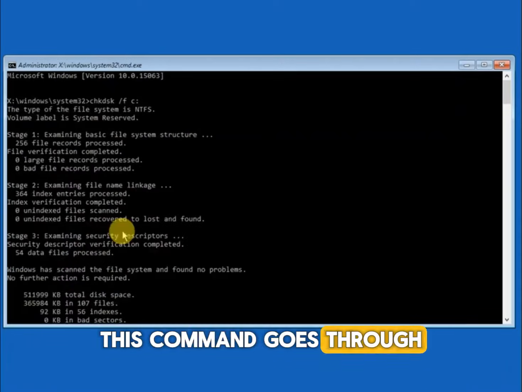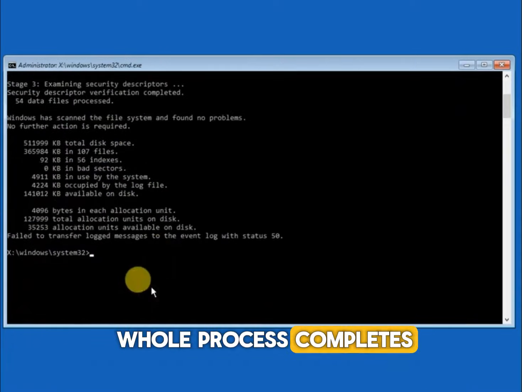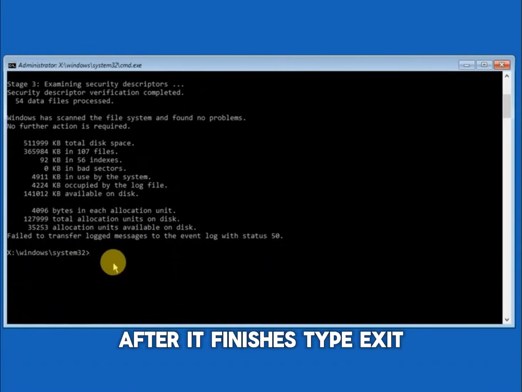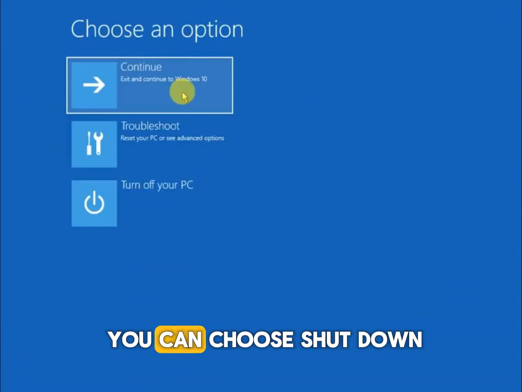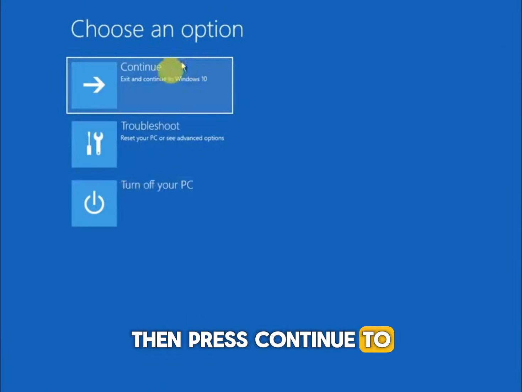This command goes through around 7 phases, so wait until the whole process completes. After it finishes, type exit, then press continue. Or you can choose shutdown and turn on the device again, then press continue to boot into Windows.